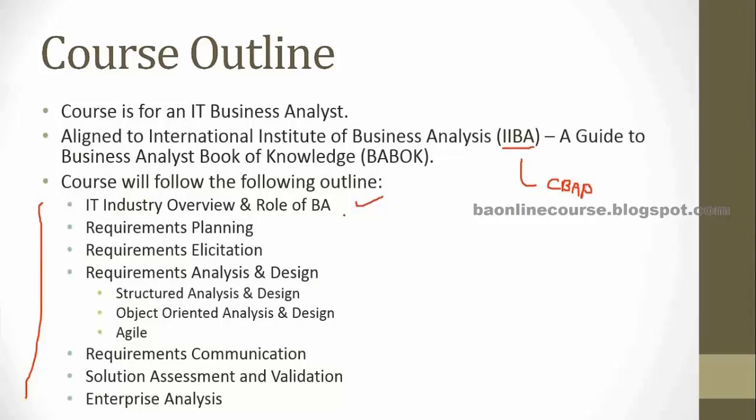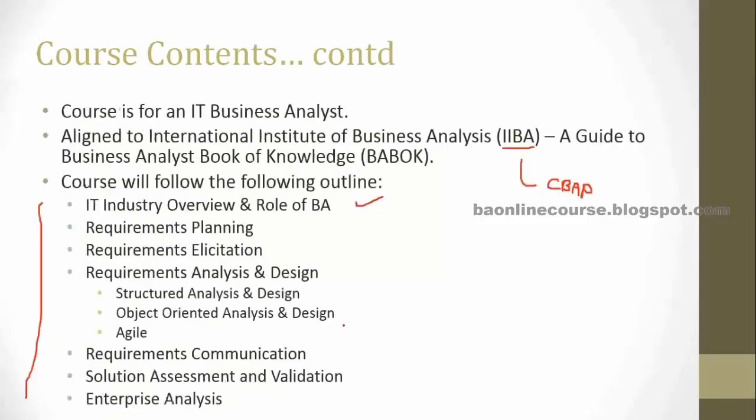The first few sessions would be on the industry overview, and then what a business analyst would do, right? Now, once we have gained that understanding, then we would actually get into each of these knowledge areas. Like I mentioned, the 6 knowledge areas a business analyst needs to know, we would cover them in detail. Right? Then let's look at each of these knowledge areas that we are expected to know as a business analyst in a little more detail.